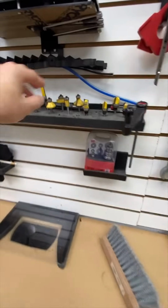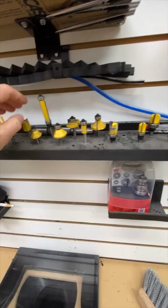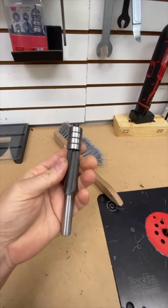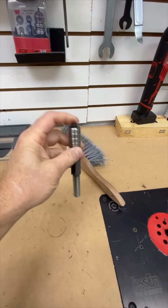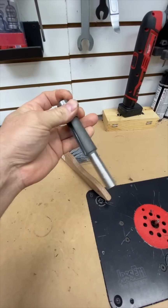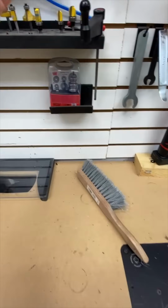I mean, this one is cool. Let me grab this. If you've got to have one, I suppose this is it, because this amount of height will pretty much flush trim anything. It's just scary as hell to use because it's so big.